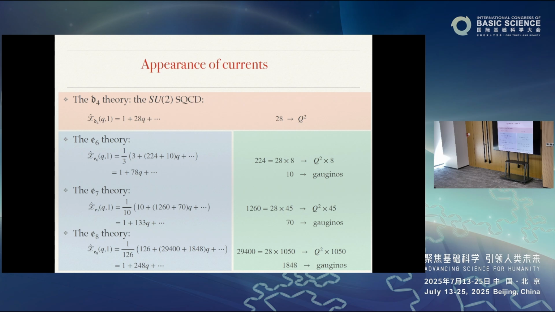Yes, this is a good point. You mean the defect, like a line defect? This is a good question because we are basically regularizing the Schur index, and the supersymmetry of the Schur index admits computing it in the presence of line defects. So I think it's a good question, but I don't have an answer.